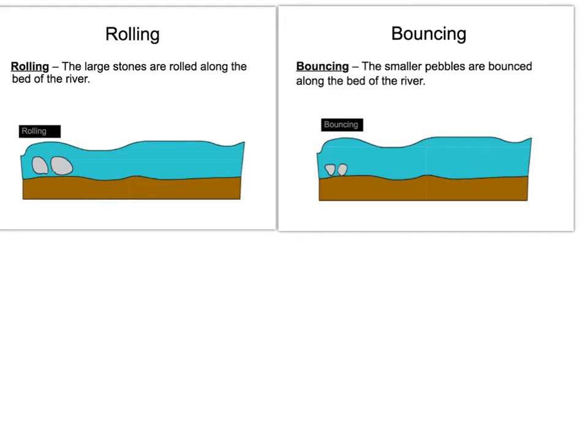The third way is through suspension, and this is when the light material, like sand and silt, just floats along the water, okay, as the river carries it down. It's a light material like sand, silt, and it's not pebbles, not large rocks, just the sand and silt, and it's just carried along the water in the river. And the last one is solution. And solution is when dissolved material is carried along the course of the river.